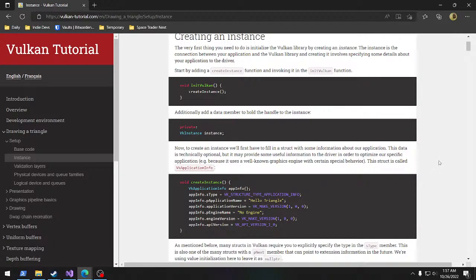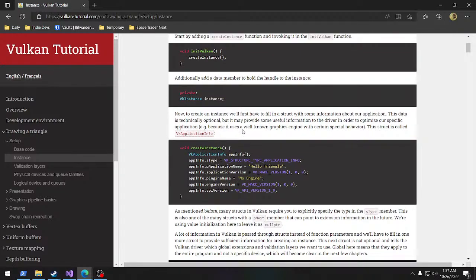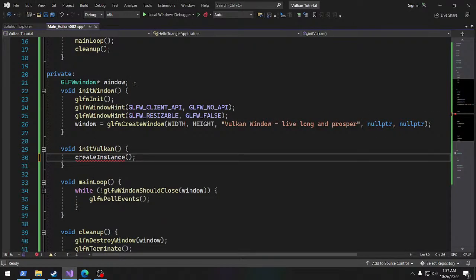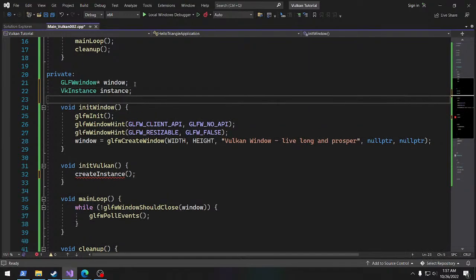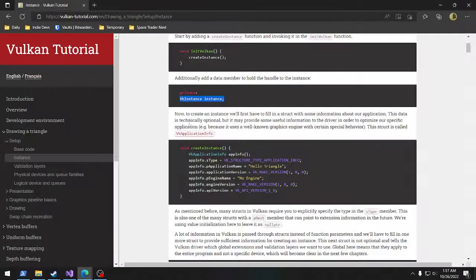Oh, hold the handle. There we go. Now we've got the private window and we've got the private VkInstance. Very exciting.